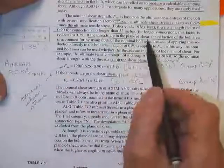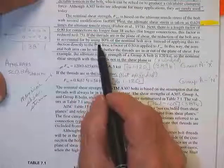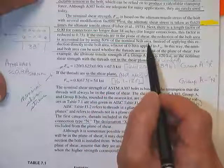If the threads are in the plane of shear, the reduction of the bolt area is accounted for by using 80% of the nominal bolt area and leaving the allowed stress alone.